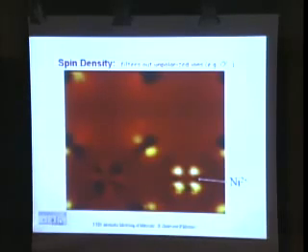This is the same picture, a slightly different material with different ions in it, with nickel and manganese. Here's the oxygen. By the way, I should have told you, red is the neutral color in these pictures, so it's 0. Now you don't see the oxygen at all, and the reason is oxygen doesn't have spin. It's a filled shell, and every time you have filled shells, you don't have spin. So looking at spin density often allows you to filter out certain ions, and the transition metals tend to have spin on them, and you see that very clearly. So it's often a trick that I just wanted to share with you.